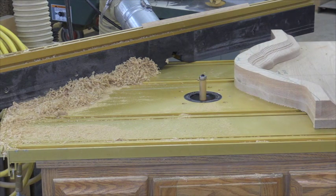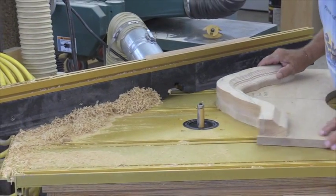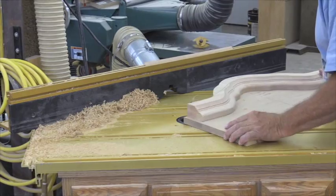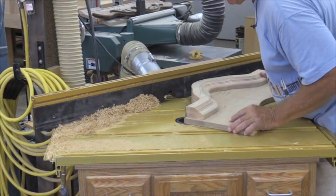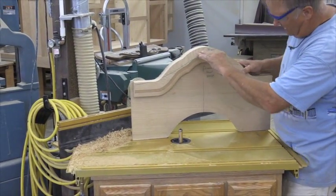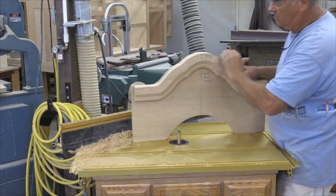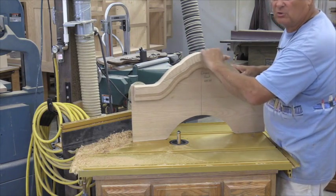Okay, I don't know if you understand what I did, but I used the fence as a pivot point to get into the bearing. If I had come in here like this it would just kick in there and cut, but with that pivot point I edge it in there — it's not going to kick. That allowed me to come in here. When you're coming across the top, the grain running this way has a tendency to chip, so when you use the bandsaw get a good nice and close cut on the top.